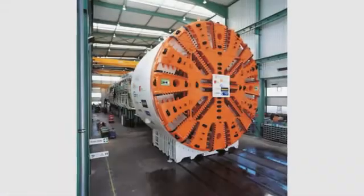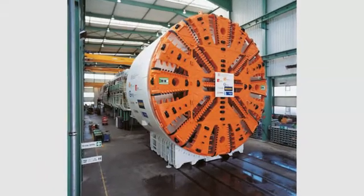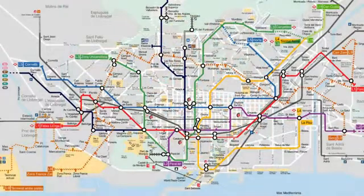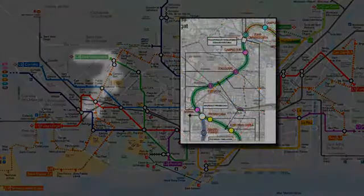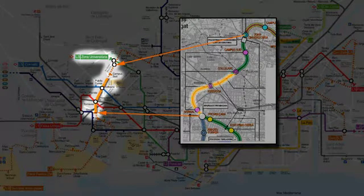The following computer animation shows the way earth pressure balance shields work. Taking as an example the Herrenknecht EPB shield used for a subway construction project in Barcelona. As part of the extension of Subway Line 9, the machine S442 excavates a 3.6-kilometer-long section between the subway stations Gornal and Zona Universitaria.